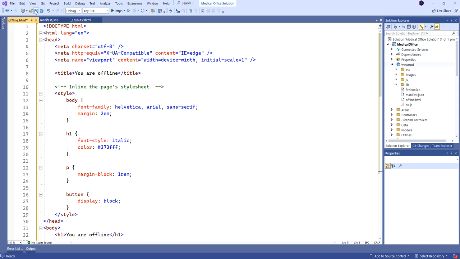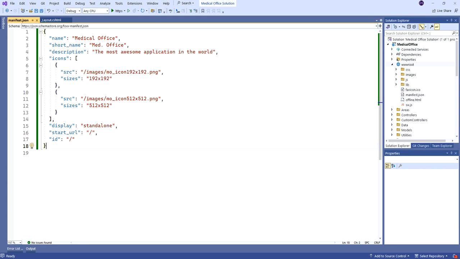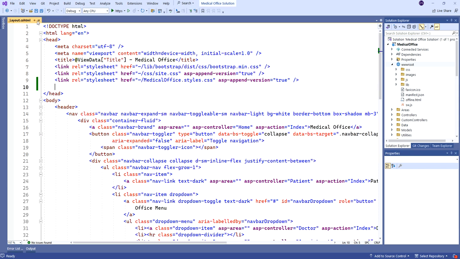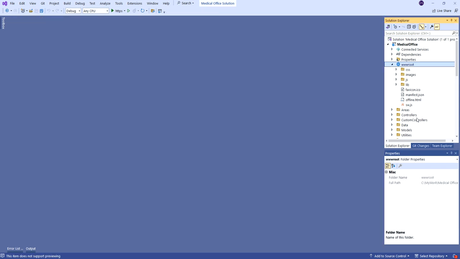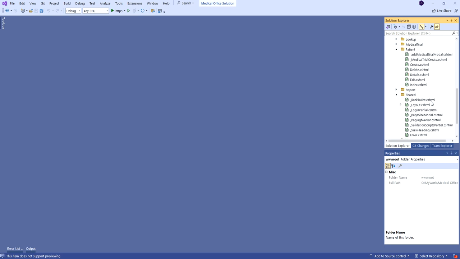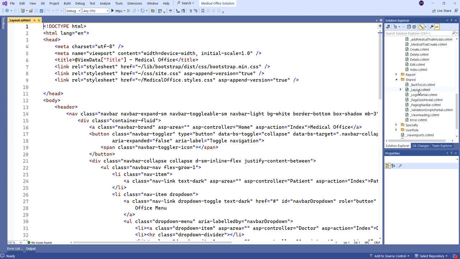Again, this is right from that tutorial site, the first one that I referenced there. All right. Okay, so we have all the basics in place throughout the application, except, oh, darn, I closed it, but we know where it is. Right down here in shared, here's my layout, right? So here is where we said, in our approach to building an MVC application, is the perfect spot to throw in the link to our manifest, okay?